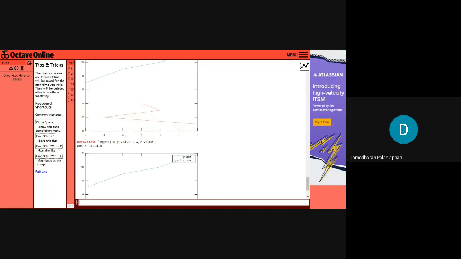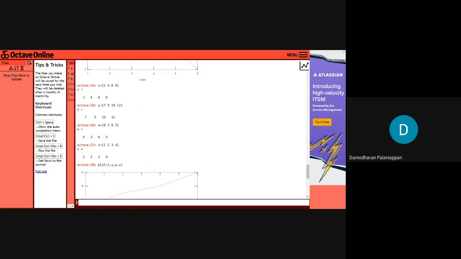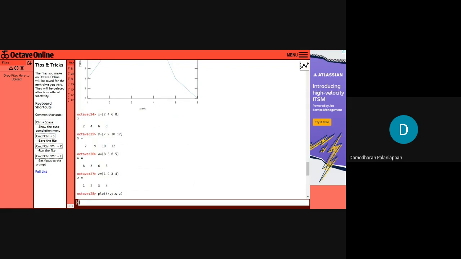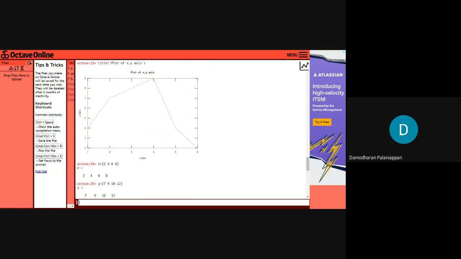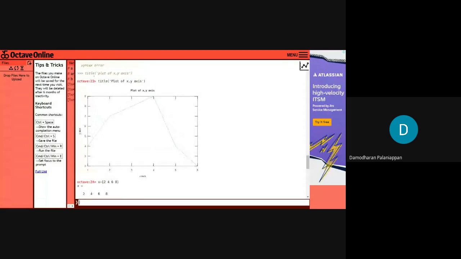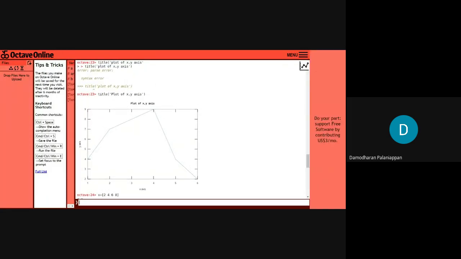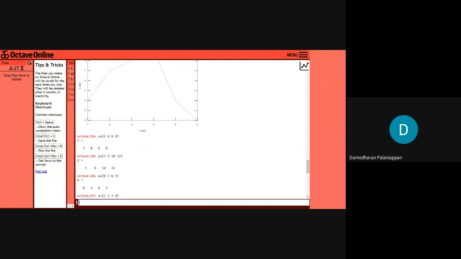Where is the x-axis, y-axis? Now, in a single graph, you want to tell the name of the x-axis, name of the y-axis, and title and legend in a single graph. Okay, fine now. Thank you. Correct. Stop sharing the screen.